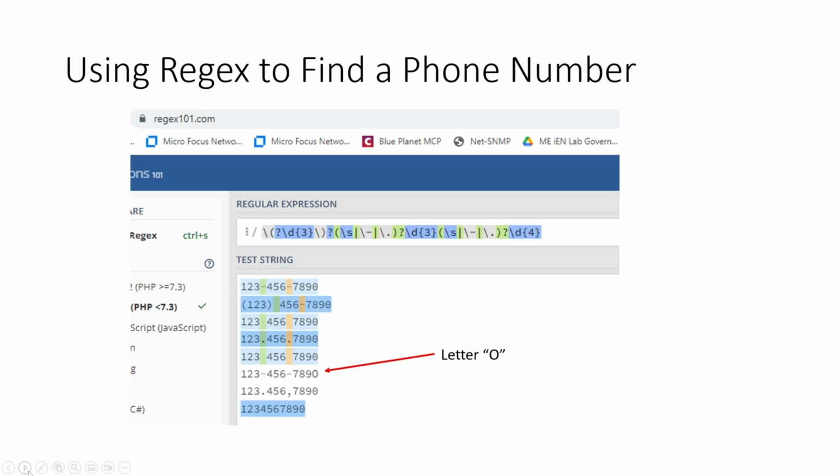One thing I like to do with regex is use the site regex101.com, and this is a great place where you can take a test string and start building a regular expression to do your matches. As you can see here, this test string matches phone numbers in all these different formats. One line of code, much simpler than using conditional logic. And it does indeed filter out stuff that's not a phone number. For example, here is the letter O, and the one below it has a comma instead of a period.